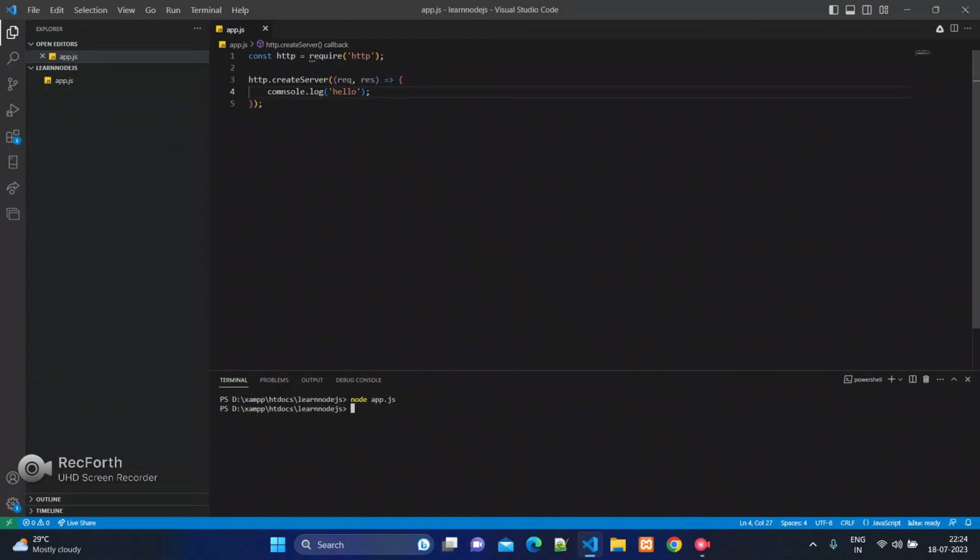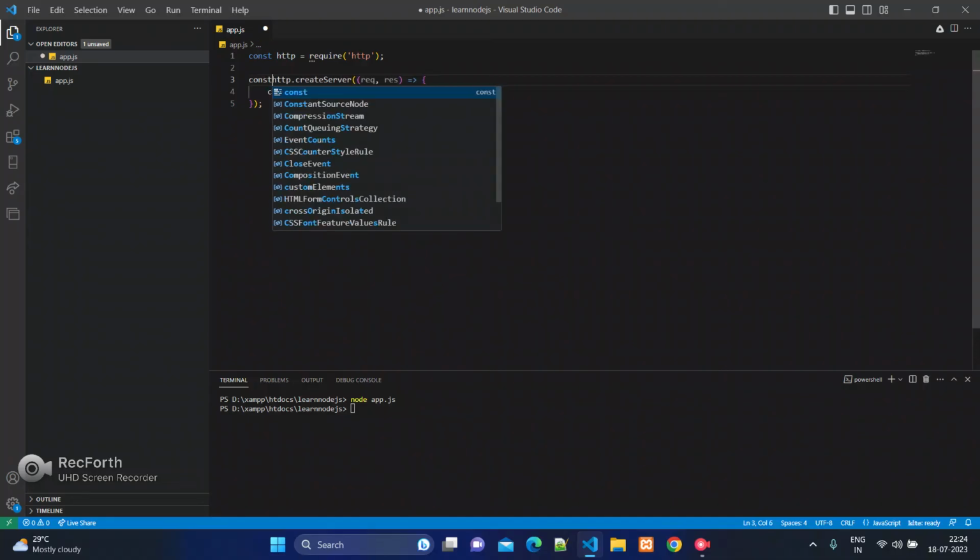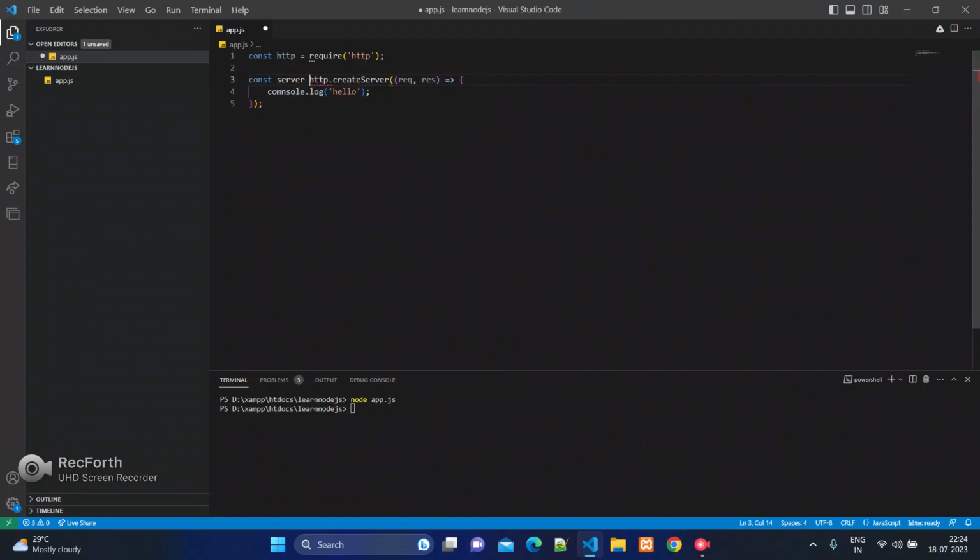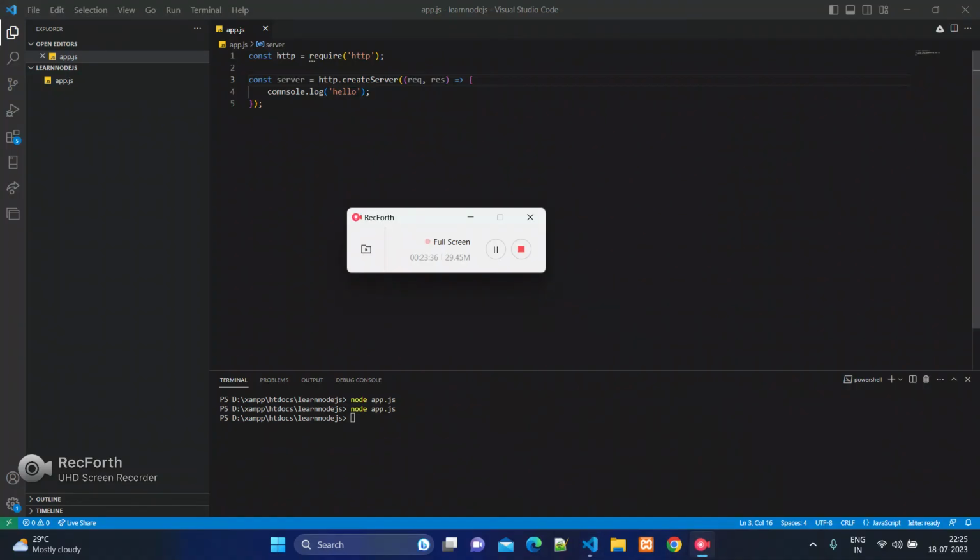I only create a server once. So now the created server is stored, and now we can use that server and do something with it.